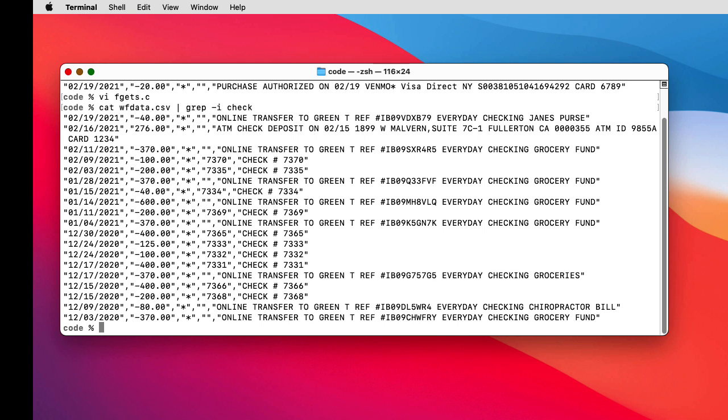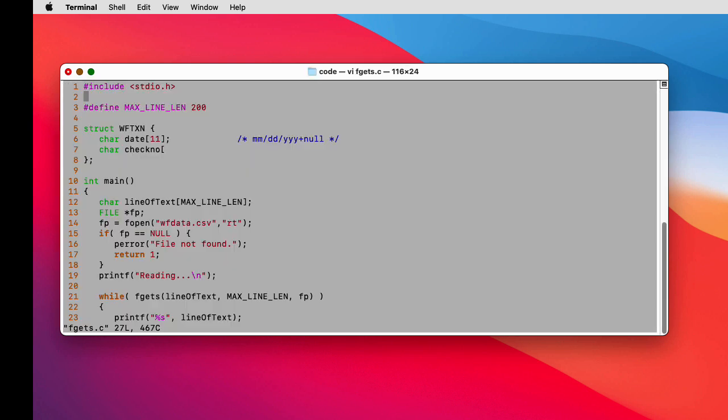Some of these came up because you see checking here, but there's no check number. That's just because check was found in the description. We could ignore those, but I'm looking at the ones that have check numbers in the field, and it looks like they're all 4 numbers long plus an invisible null character. So I'm going to make check number 5 characters long, so I can store the check number and the invisible null character that terminates that string.